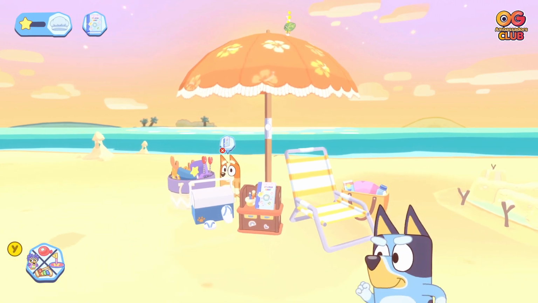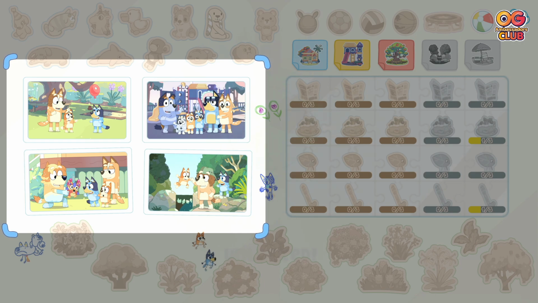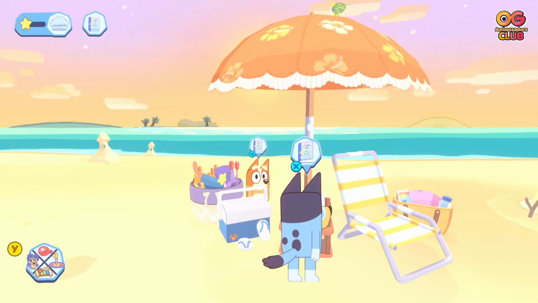Ooh! Now, where's the sticker book? Sticker book. Have a look. What are we going to do in here? Look at these memories that have appeared. Select the memory to replay that adventure. All right, so you can replay that adventure. We don't want to do that. Right. You can now find collectibles at the beach. Okay. Where do you want to go? Press the B button to get out of here.